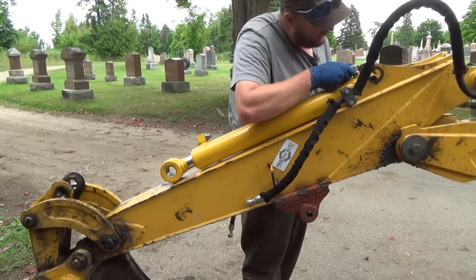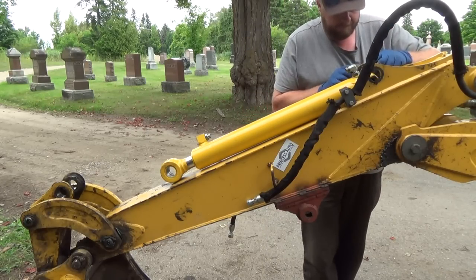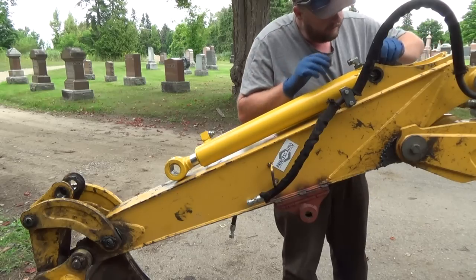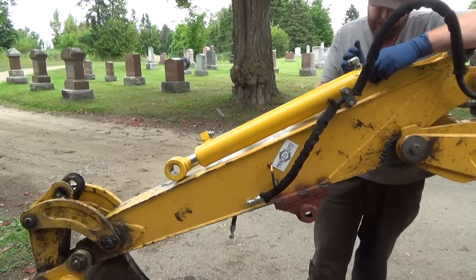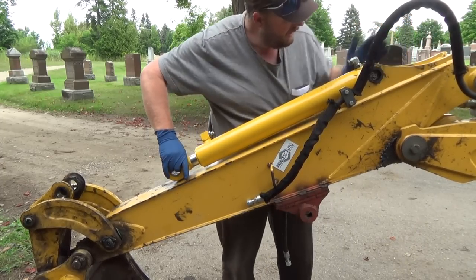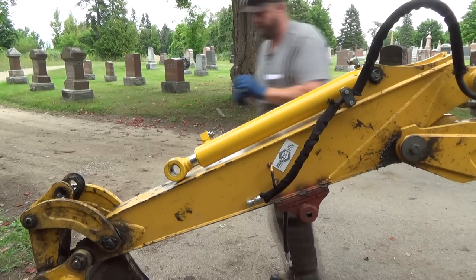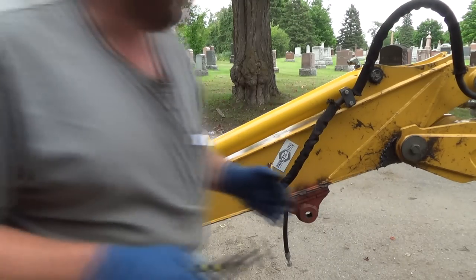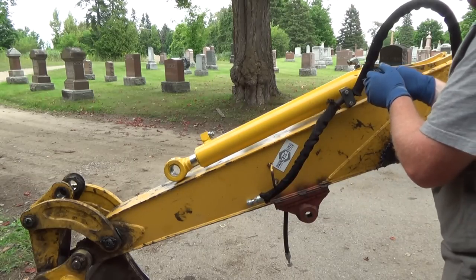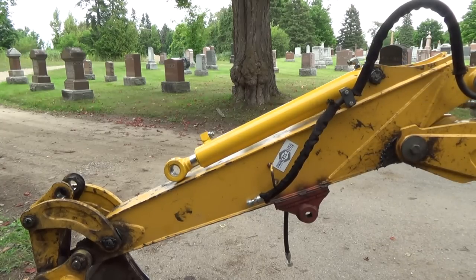Get started, and then I got one washer that's got to go on the inside. Then we can get that lined up. Get this other big washer here. Good. Okay, we got our clip on the outside here. Squeeze me for a second. I gotta put this clip on here. There. Clip is good.